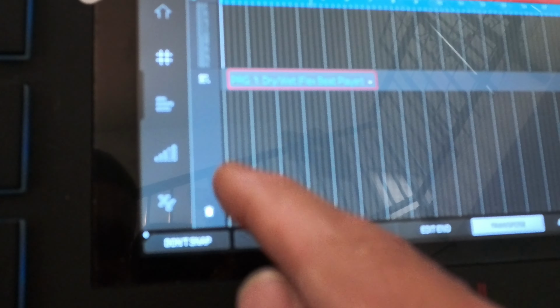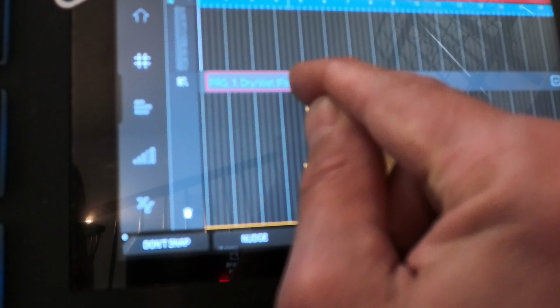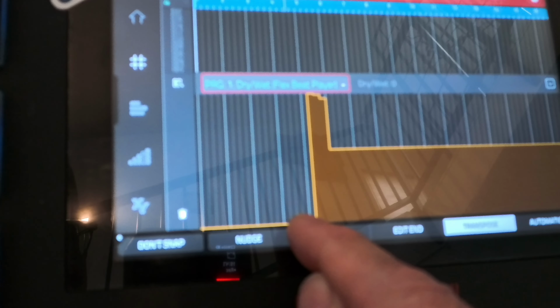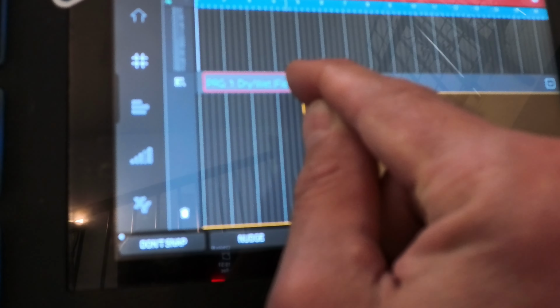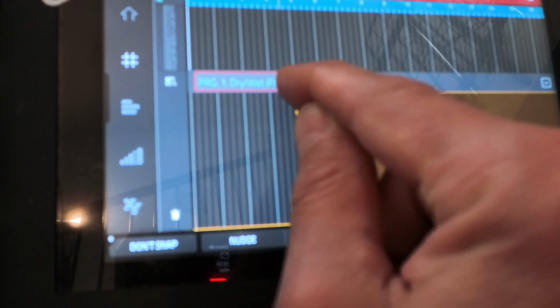So what it is, I could draw it in now where I want the effect. So I'm going to narrow this down. So I see it's 16 bars, right? So I'm going to count 1, 2, 3, 4. I want it to change up on the 5th bar, right at the beginning of the 5th. I hate drawing in on this thing. So I'm going to draw it in. All right guys, I got it.